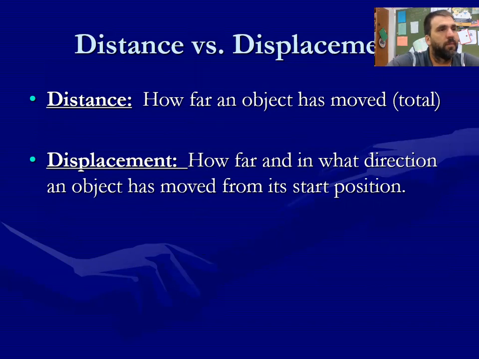0.8 of a mile to school plus 0.8 of a mile back from school, correct? So it's 0.8 plus 0.8. So his distance is 1.6. 8 plus 8. Keep the decimal. Now, what's his displacement? His displacement is how far and what direction it moved from its start position. So what is Owen's displacement, and probably everybody's displacement almost every single day?